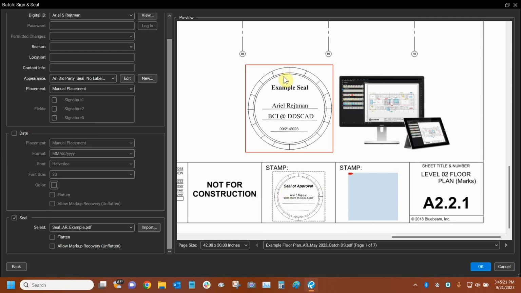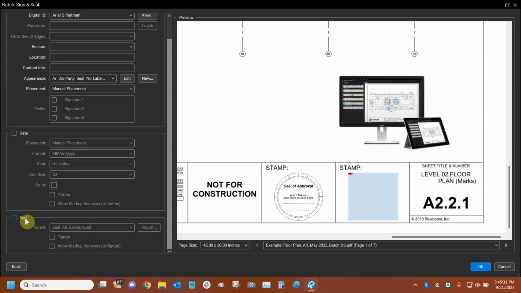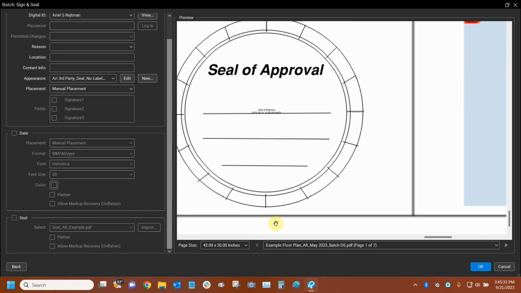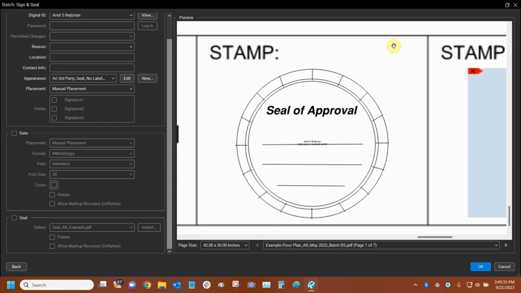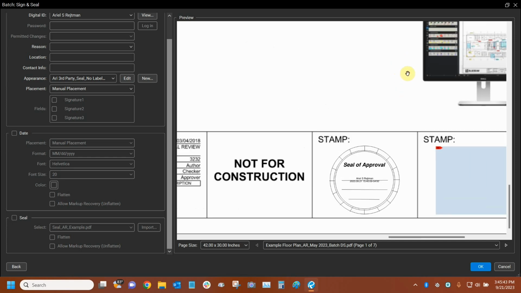There are some municipalities that will not accept this. They actually require that you include the seal as part of your signature. And that bug was fixed a long time ago, so we don't need to include a seal in this instance. So we're just going to turn it off. Okay, I'm just going to make one final adjustment here just to make sure that my seal doesn't automatically resize itself. So I'm just going to move it, and then I'm going to just make it even bigger, just a little bigger. Perfect. That should be really, really nice.